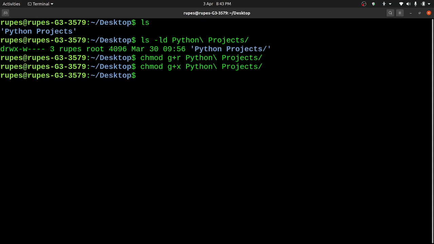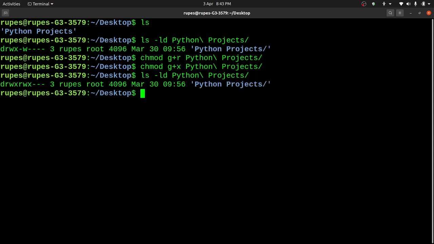Okay, so let's just list out again what permissions we have given them. We've given them all kinds of permissions, read, write, executable, right? For everyone else there is nothing, right? Since the bits are off over here, they don't have any kind of permissions. Okay, so let's just change that as well for them.